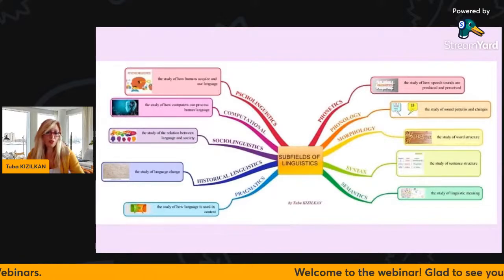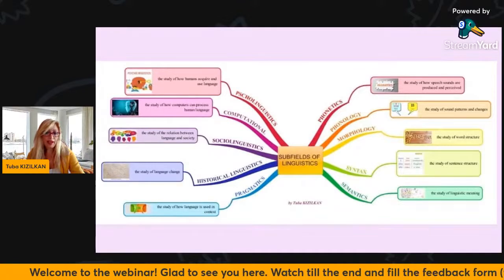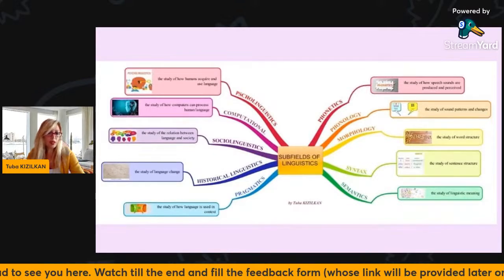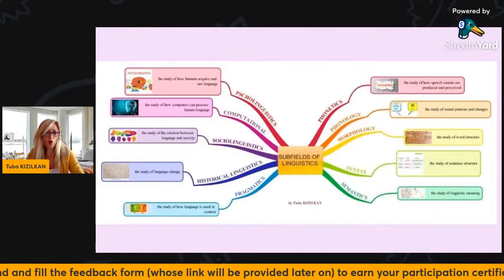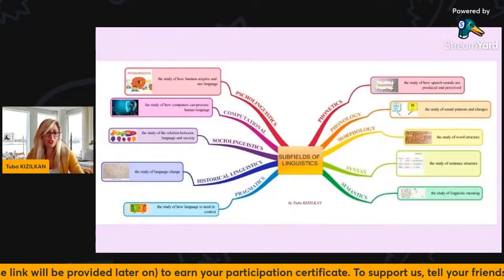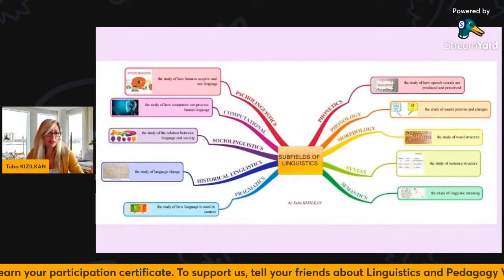And phonology is the study of language sound systems. Phonologists are concerned with questions such as what sounds contrast in one language but not another, and answers to such questions explain why, for example, Spanish speakers have trouble with the difference between English sh and ch, or why English speakers have trouble with the different U sounds in French, like rue, street, or roue, wheel, things like that.